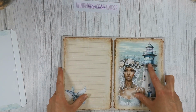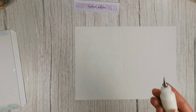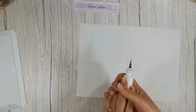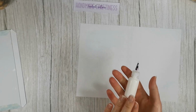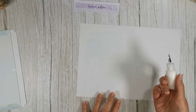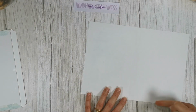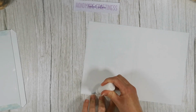The next thing we need to do is prepare our signatures. Now, the way I prepare my signatures is by gluing them back to back. You're going to want a really good PVA, like archival quality, bookbinding quality, really low water content glues or no water content glues. We're going to run a line of glue all the way around the edge.